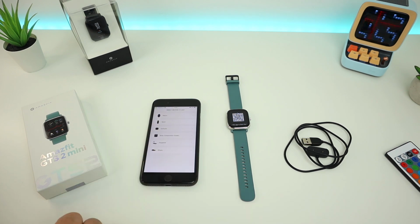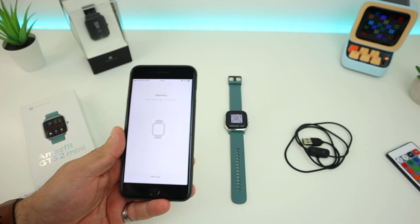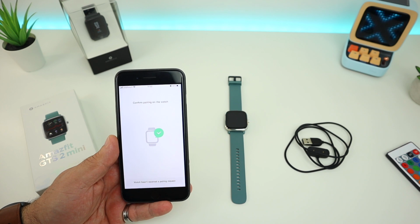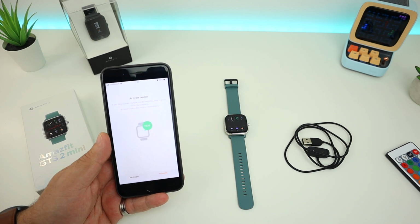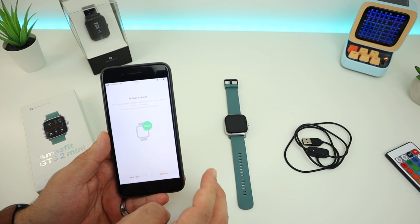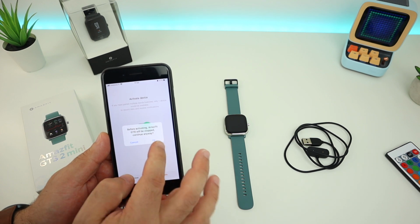So add the watch with the QR code, and then the only thing you need to do is point it there. It will start searching. Accept. Binding. And that's it. Your watch will be paired with your phone. There's only one watch that can be paired with your app at once. So let's pair this one and skip the GTR for now.